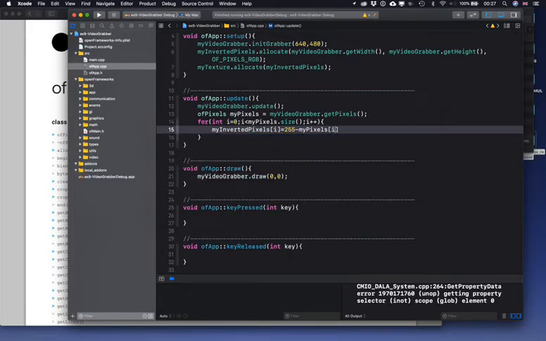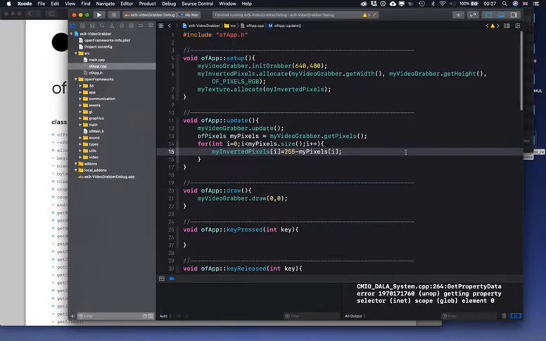Here the pixels is like an array, right? So we're going to go pixel by pixel, doing this mathematical operation to invert it, and then put the result into my inverted pixels. Now we put the inverted pixels into the texture, and we draw the texture, and that's it.